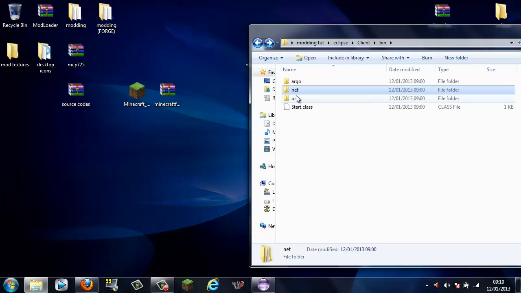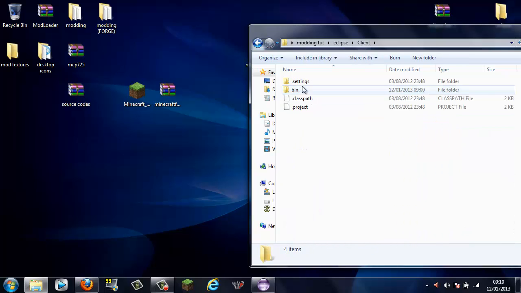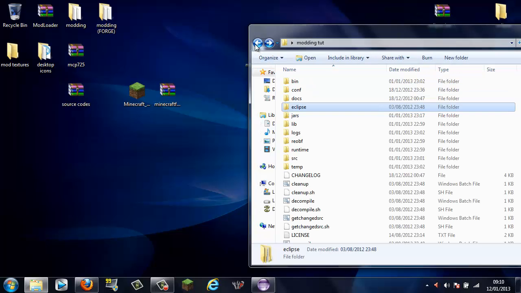I did that wrong. Have we not got a folder in here? Oh my god. Why have we not got a folder in here?